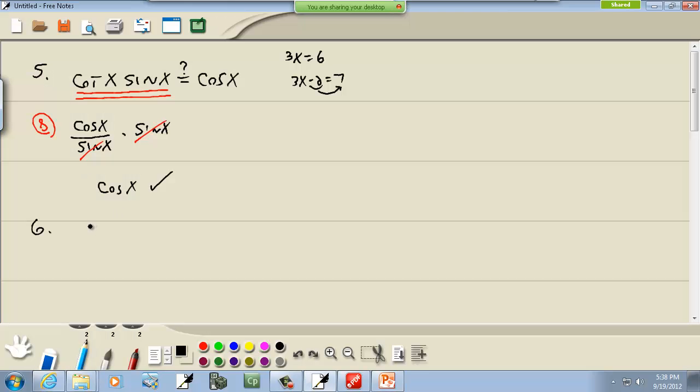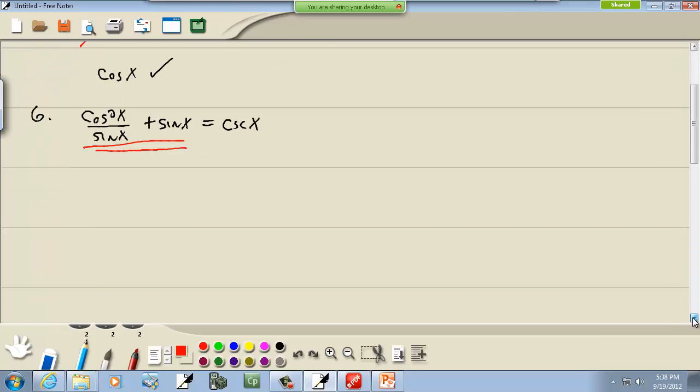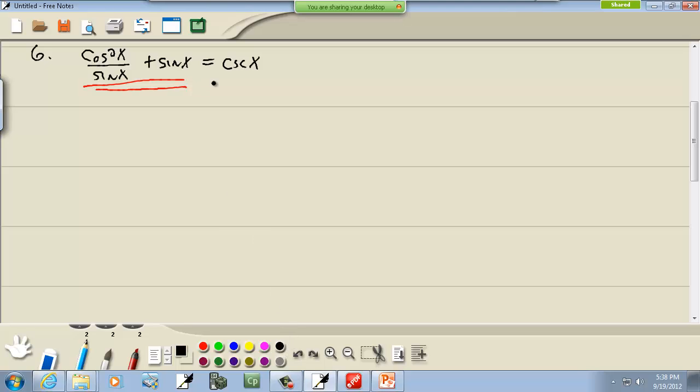Let's look at this next one. Got cosine squared over sine plus sine is equal to cosecant x. Obviously, the harder side to start with will be the left side, so we're going to work with that. Now I notice on the right side there's no plus here. So what we're going to try to do, doesn't mean it'll work, but we try it, is rewrite each of these in fraction form, merge them into a single fraction, and see what happens, because we know we can't have two separate fractions over here. Well, if you're going to add fractions, it's helpful if they're both fractions.